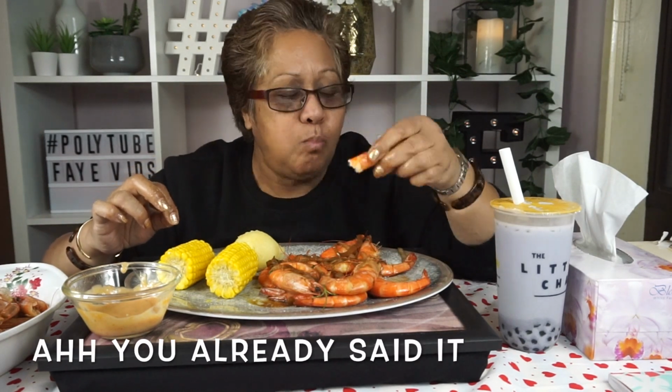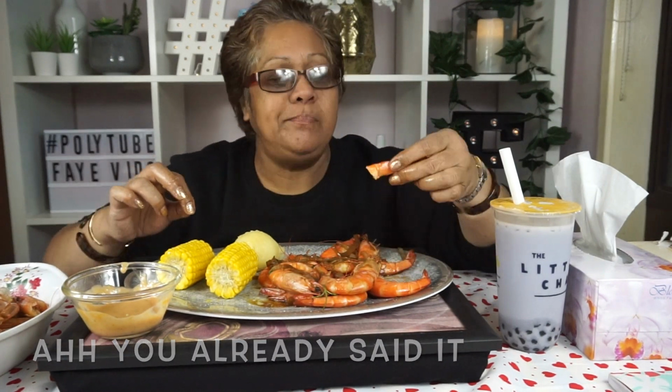This is nice. This is so nice. See, if we make a lot of that Worcestershire sauce and soy sauce and oil, it makes a lovely sauce. Really tasty.